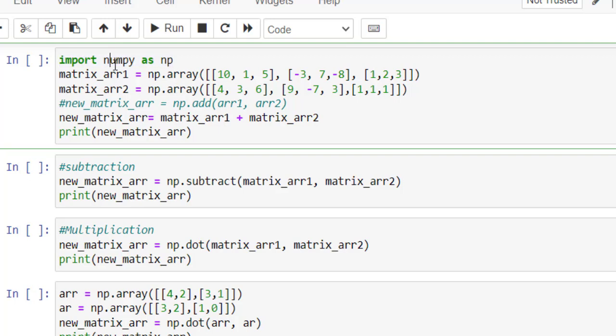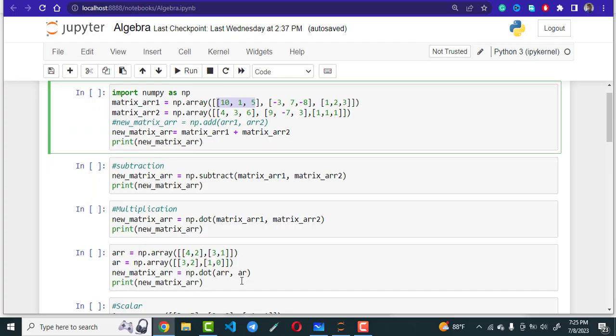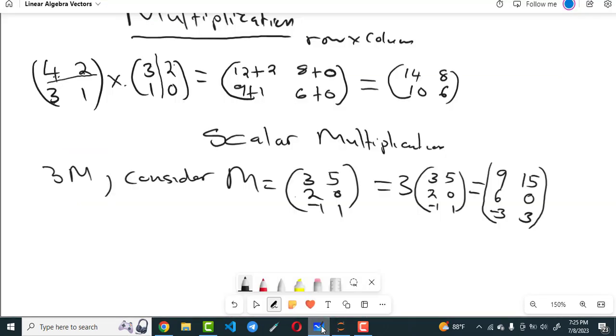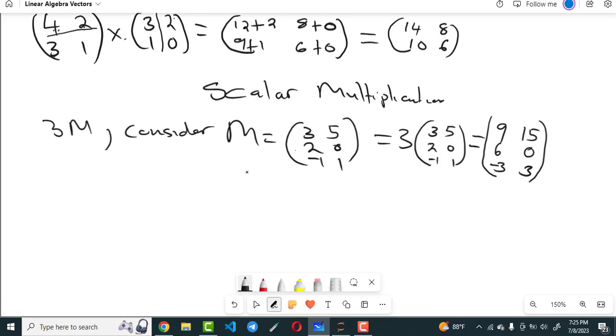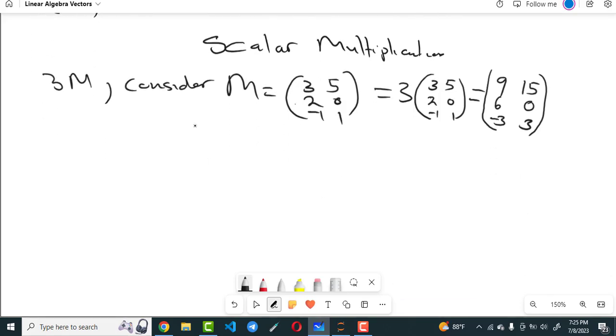First, I've created a variable for my matrix 1 as an array. If in Python you are writing things in an array like this, for example, let us say we have a matrix M equal to this.